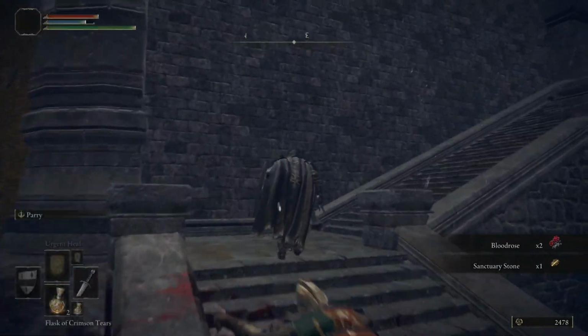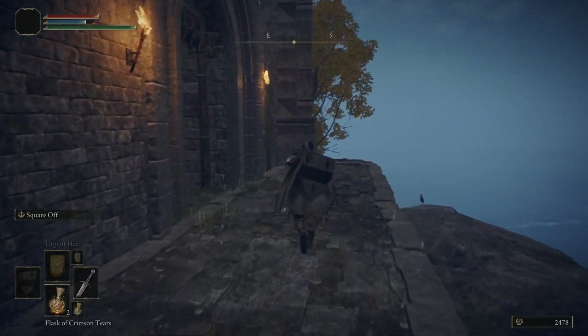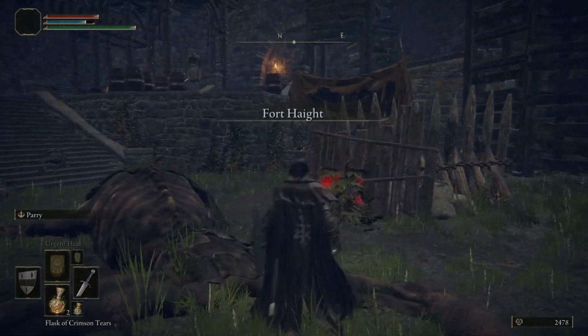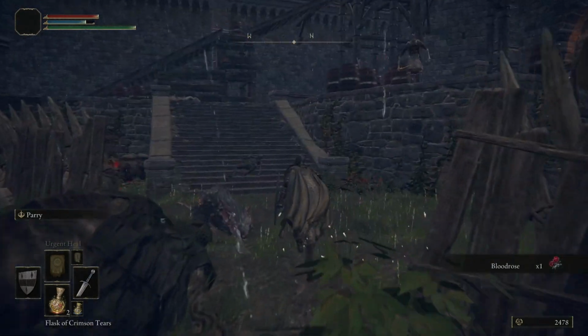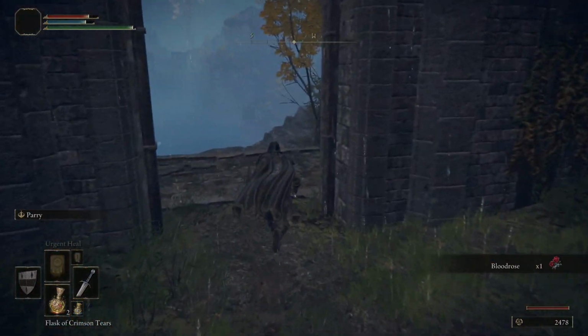I mean, okay, yeah, this shield has parry. So going two-handed with the sword will give us the ability to... Oh god, it's a rat. I hate rats.